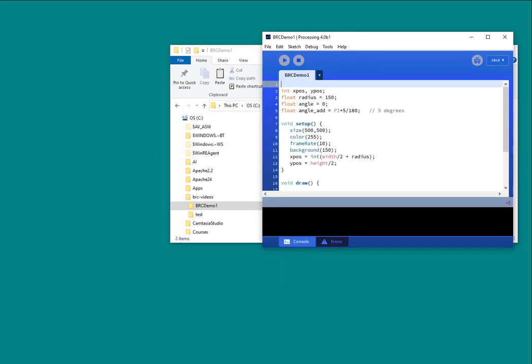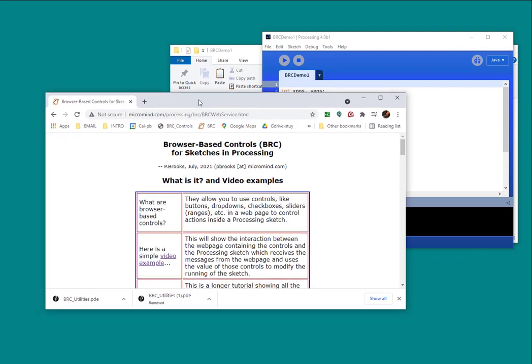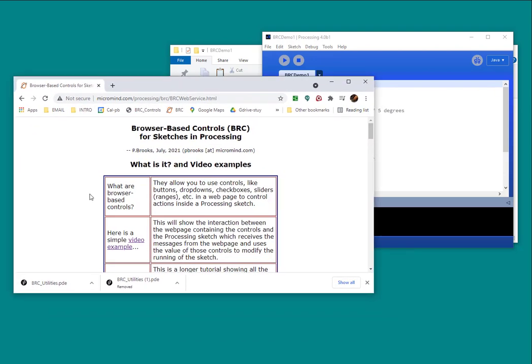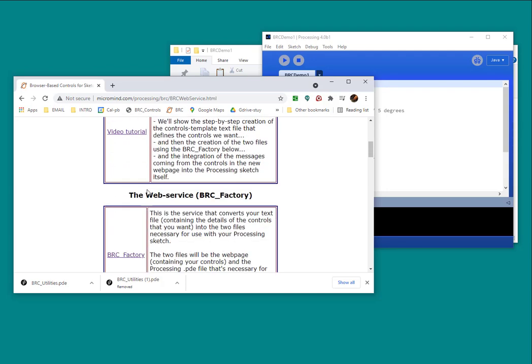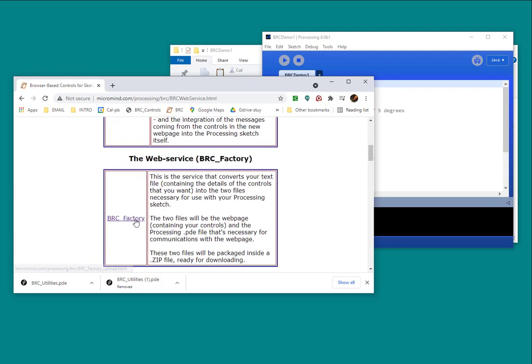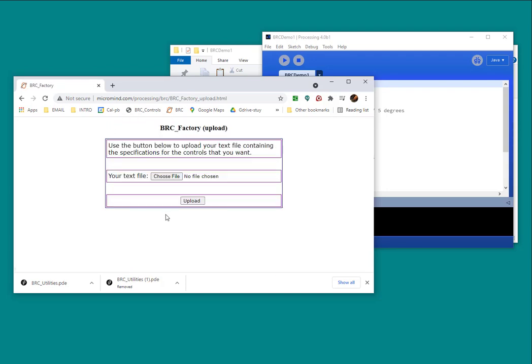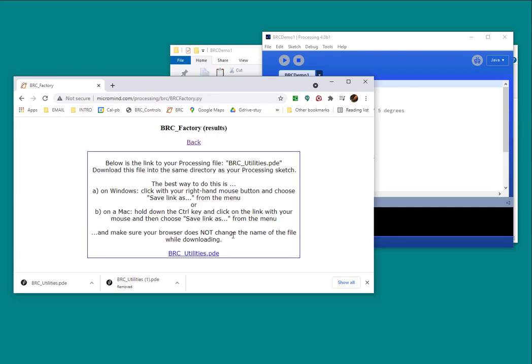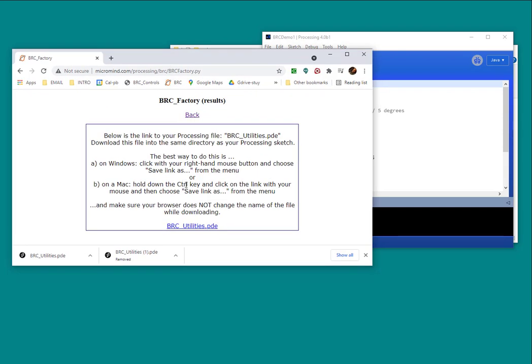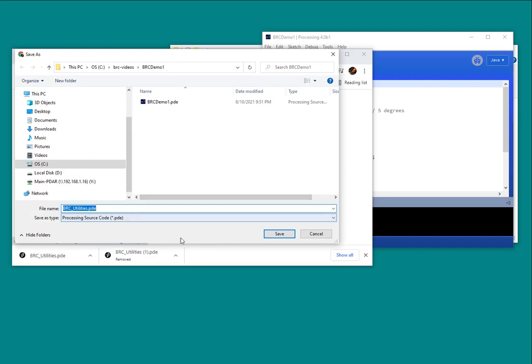Okay, and the next step is to submit that file to our web service that will actually do all of the work in constructing the code. And here is the BRC factory. We will upload this template file, and it immediately constructs the PDE file for us, which we will save there.